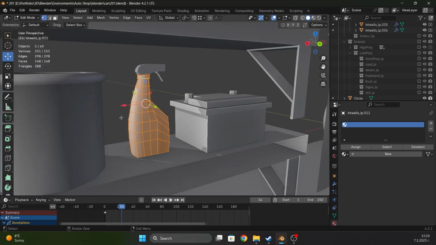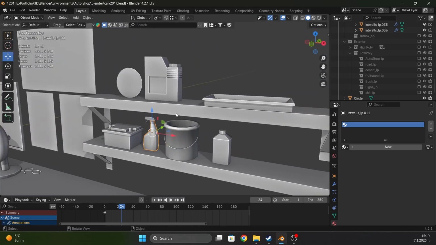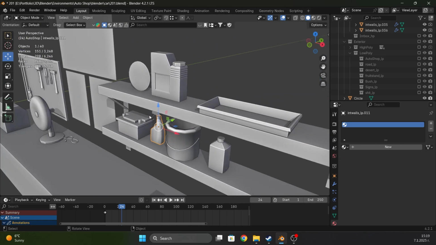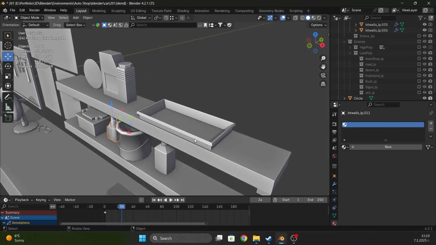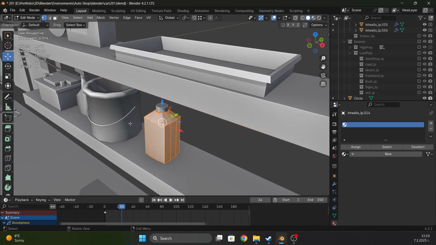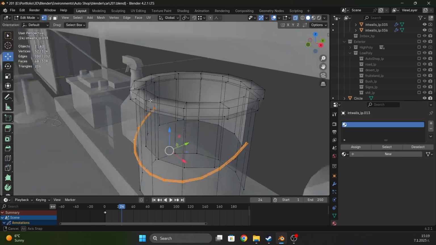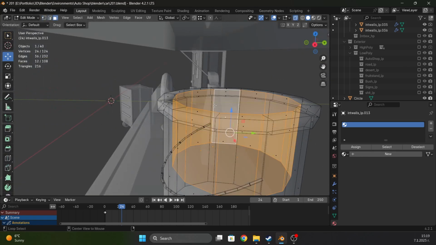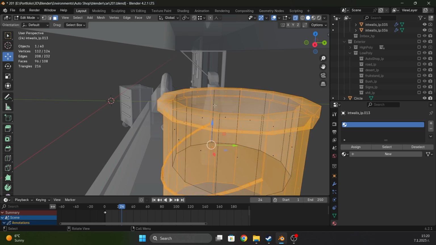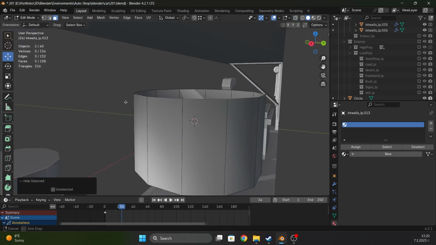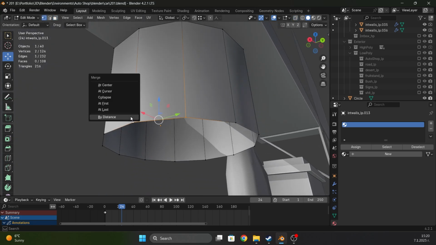So then you just have to do the exact same thing on the other side. Yeah. So this is what you want to do. You want to delete the faces you don't need, and then you want to start adding your triangles in places that you're not going to have any sort of visibility. Like this bucket here. Let me just take these faces, Control I to invert the selection, H to hide it. So now you can see here, this is not visible.